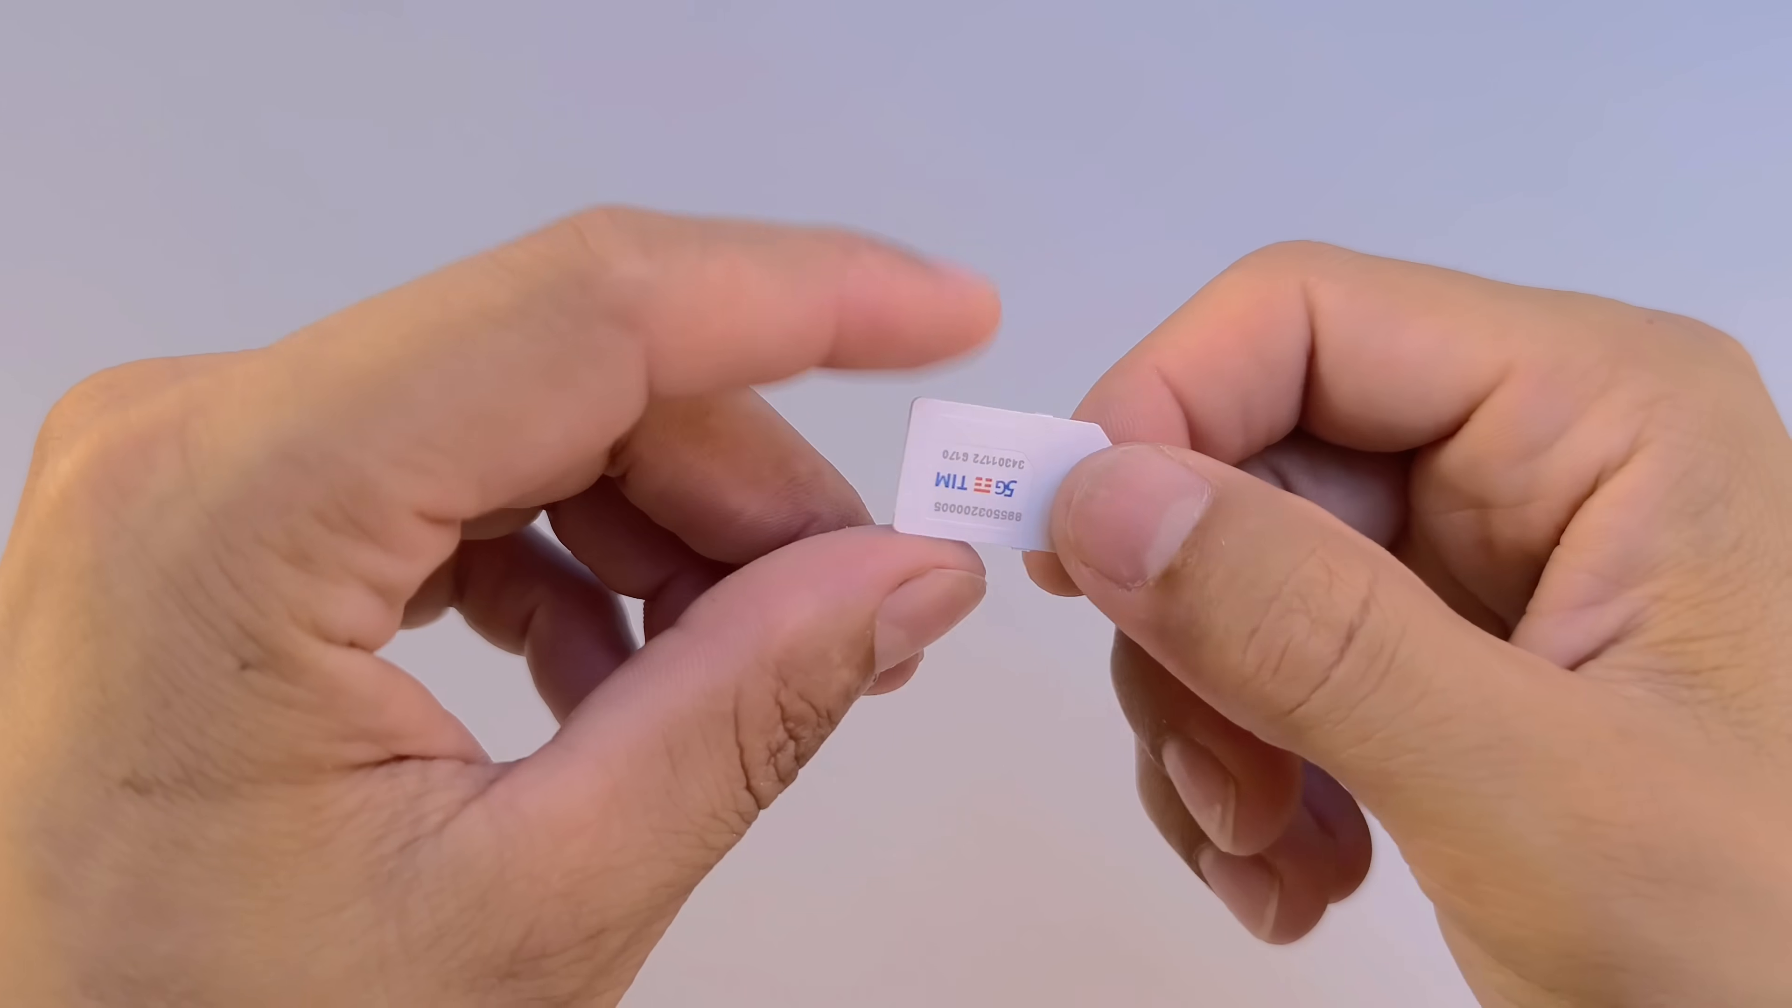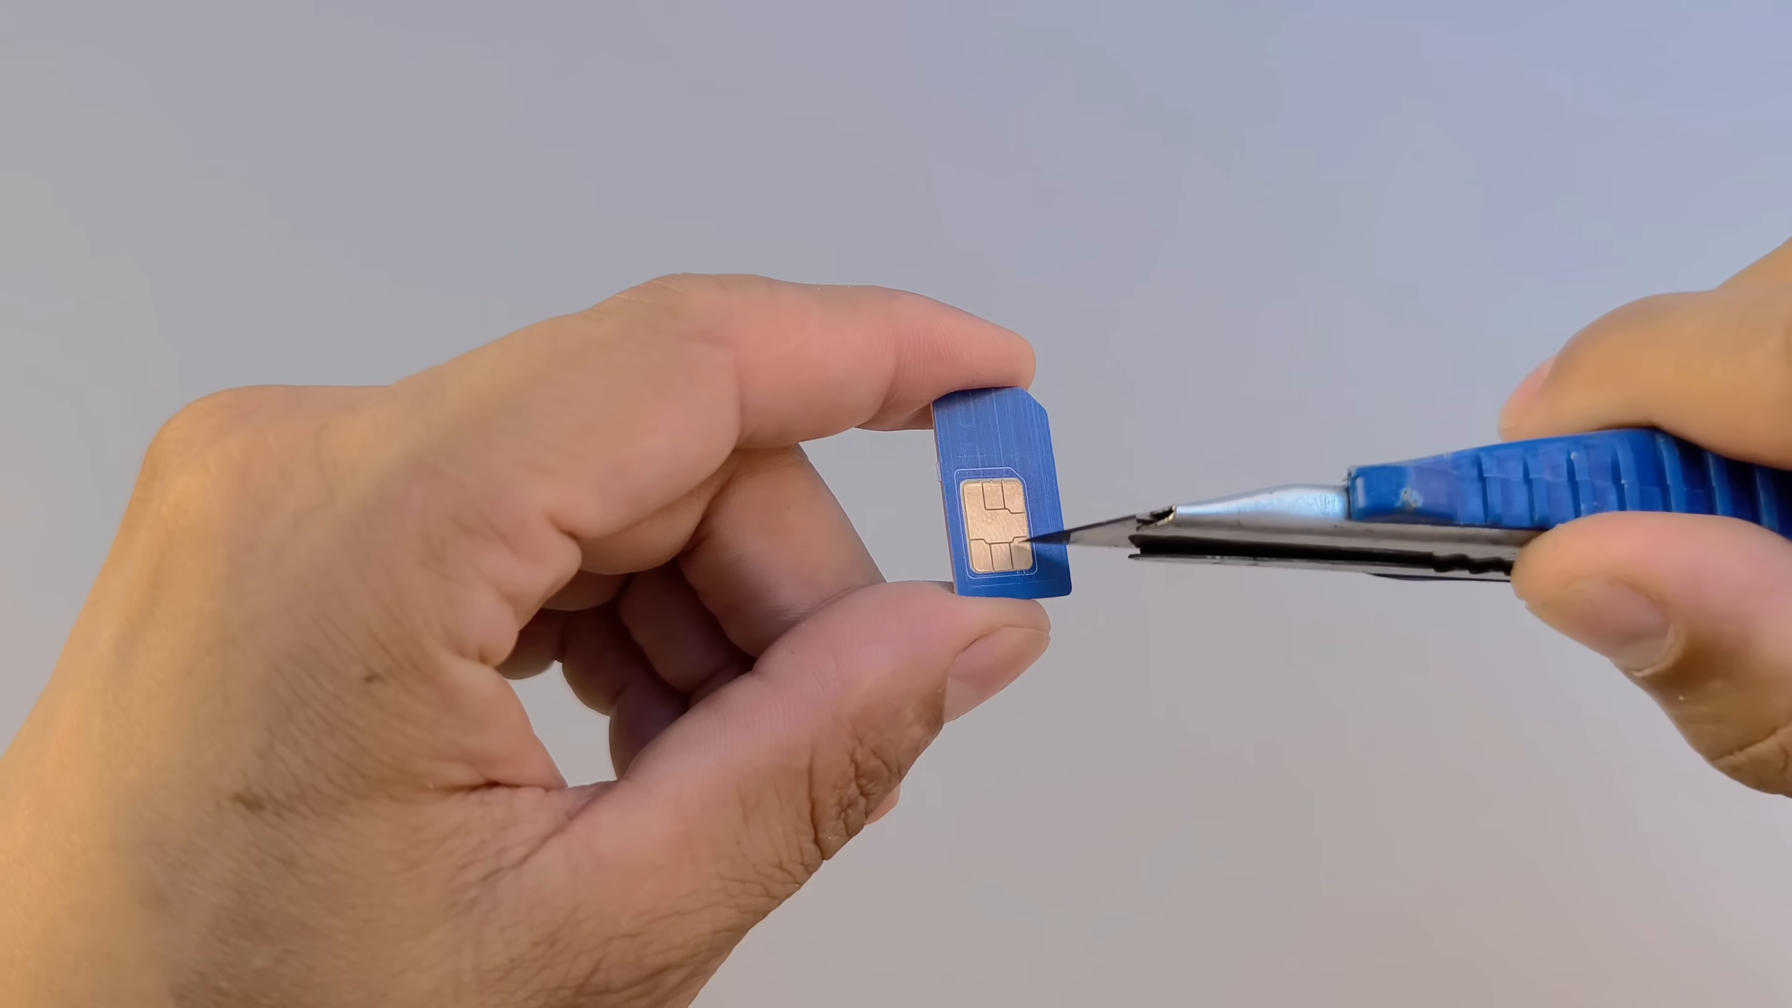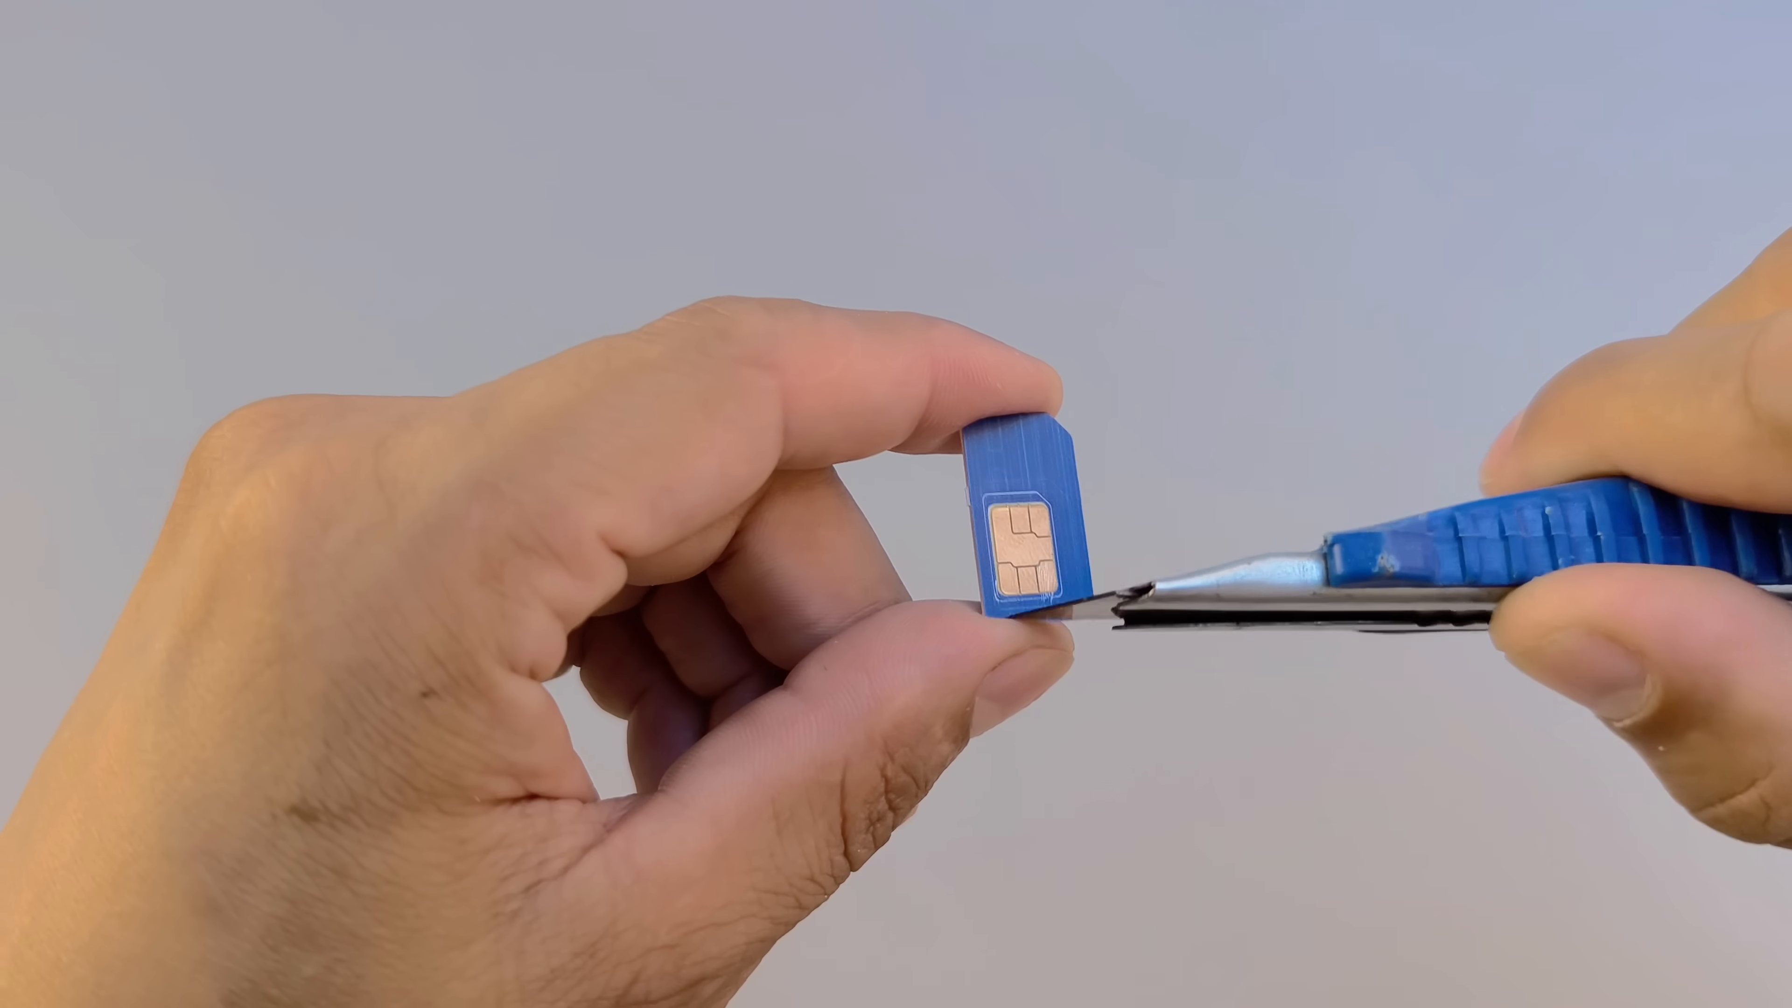To ensure the success of this project, it is essential to have a SIM card, preferably a 6-pin model. The process begins by carefully scraping the metal part of pins 2 and 6, removing the surface layer to expose the shiny metal and ensure better electrical conductivity.